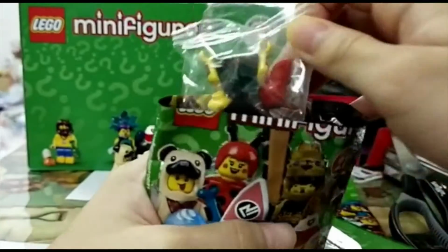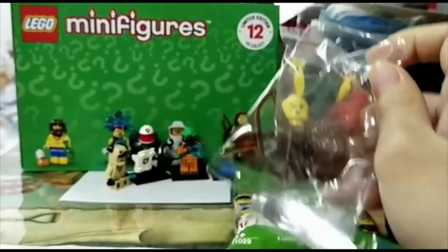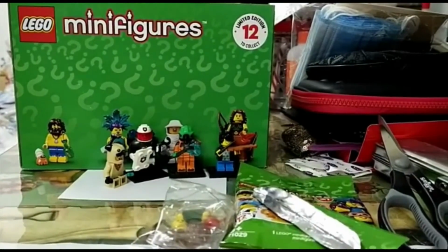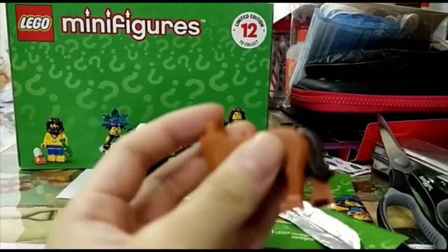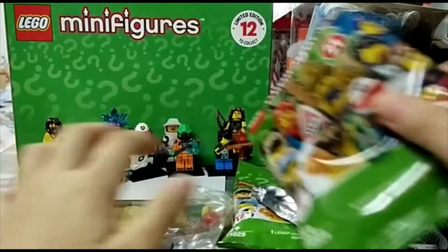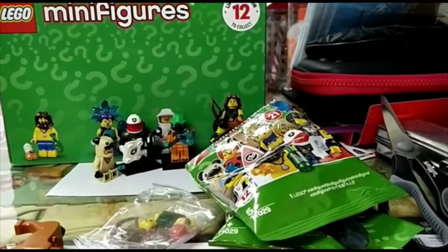So this has a plastic inside. And it has a horse leg. So let's find out what minifigure it is.